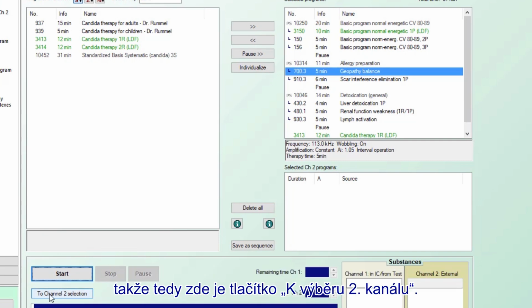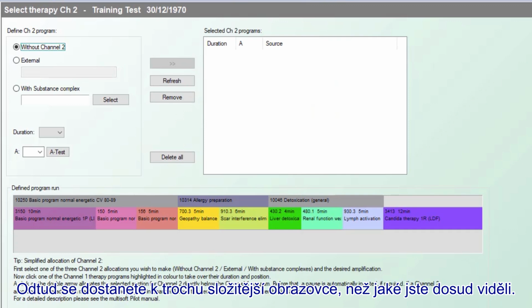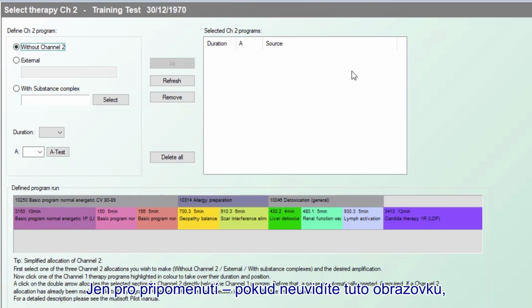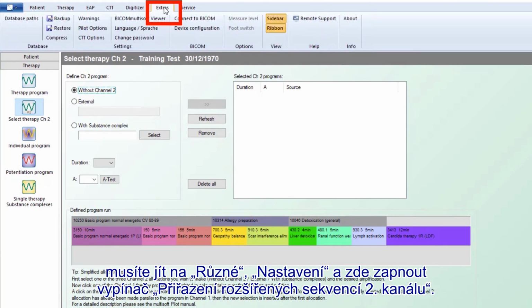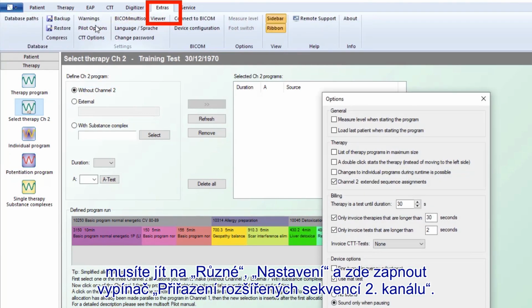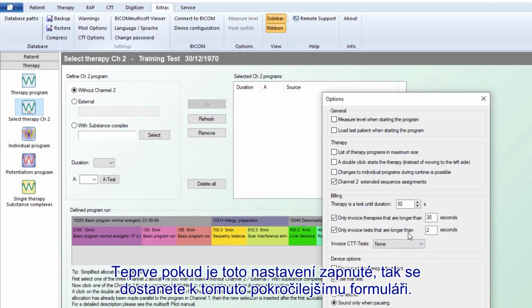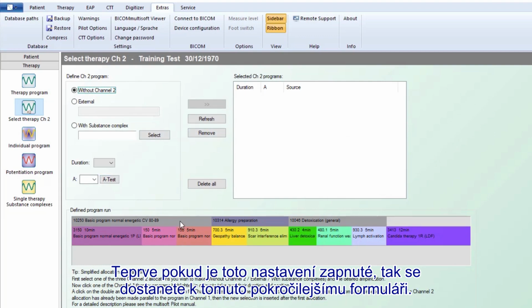So we go to channel 2 selection, and here it's a more advanced layout than what you might have seen before. And just to remind you, if you're not seeing this, you need to go to extras, pilot options, and ensure that this is ticked here, channel 2 extended sequence assignments. If that's ticked, you will see this more complex layout.